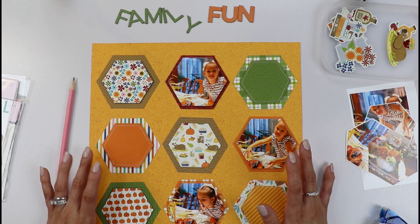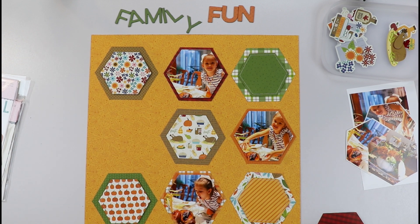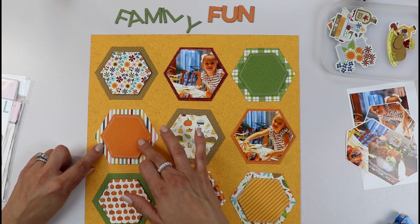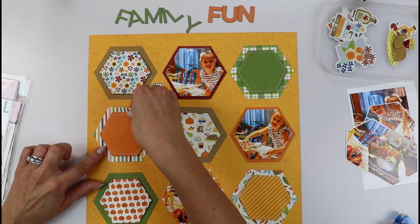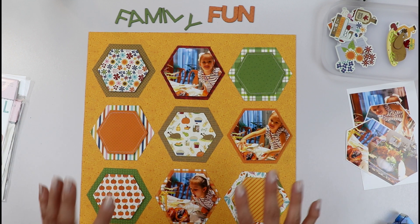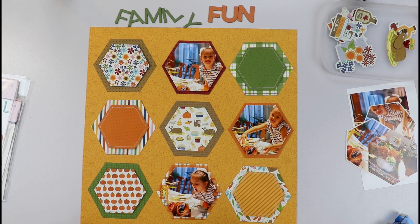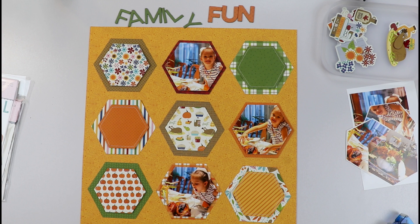Thanksgiving here in Bolivia is not a popular holiday — it's not something people are used to celebrating. What's really big here in Bolivia is Christmas, a family gathering moment. But studying and having so much influence from the States, my family has really adopted it and we love celebrating Thanksgiving. My daughter's school — which was my same school — we celebrate Thanksgiving big time, create turkeys, make all the crafts. My daughters love it. My mother-in-law makes an awesome turkey. We had such a fun night — everyone went around giving thanks at the table, and my daughter created a turkey with all the things she's thankful for and read it out loud. That's what I want to tell here on this page.